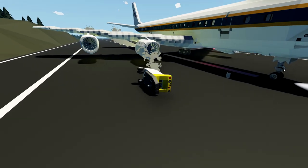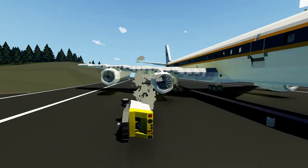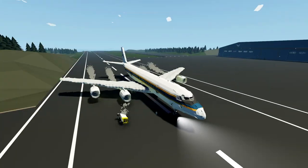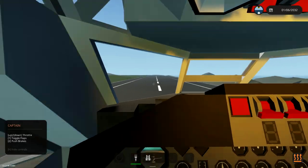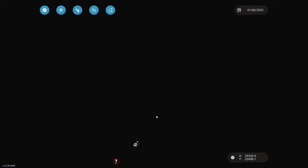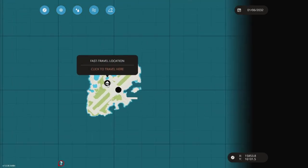This is the ground power unit, don't worry about that. I've already disconnected it because the engines are running, but yeah, let's go ahead and take off, shall we? Okay, so our mission today is actually to fly all the way to the Arctic and land on an iceberg. We're going to try and land on the research iceberg if we can. Now, I don't really know where that is, so we're going to have issues, but that's fine. I'm sure we'll be okay.